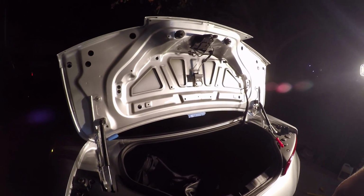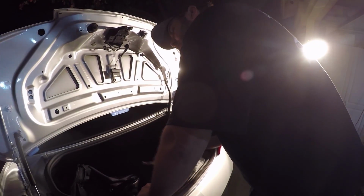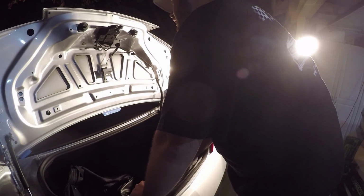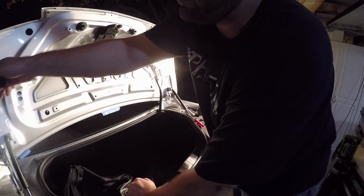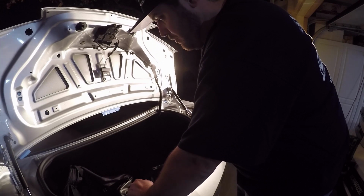Sweet. So what you saw me do there is I just removed the liner from the interior trunk. Just a whole bunch of pop clips, or tree clips is what I call them. But that's mainly to get to the holes so we can put the bolt into the center. And yeah, the other holes are three here, three there, and then the one in the center. And then the other two holes that we drilled are for the plastic clips.